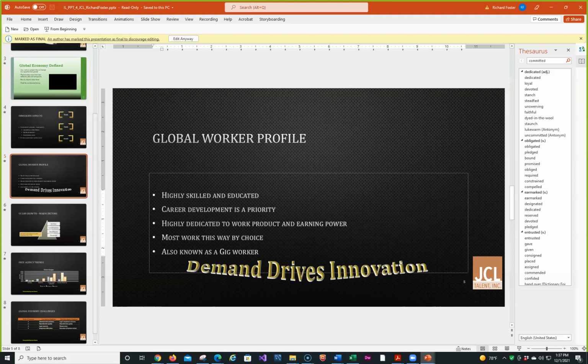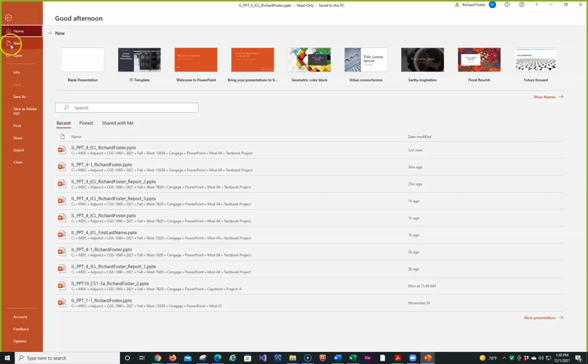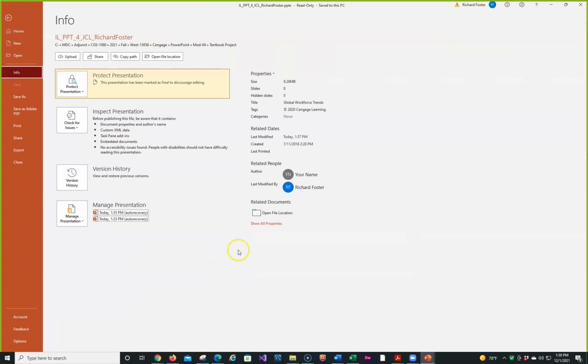And let me go back because I missed some properties that need to get done. So number 1, let me go back to File and Info. And here are properties that you need. So it's got a tag, and it tells you to click the Add Tag box. Well, there's something already here. So we're not going to say Add a Tag. We just need to, let me show all properties.